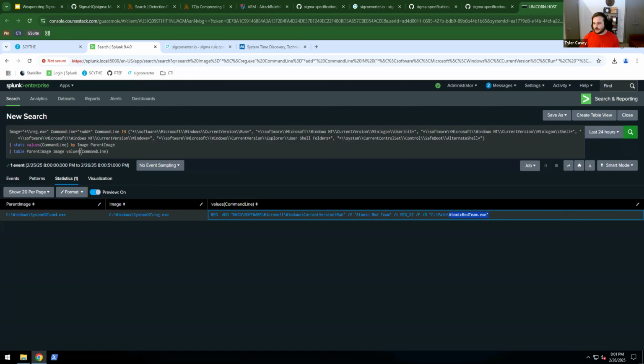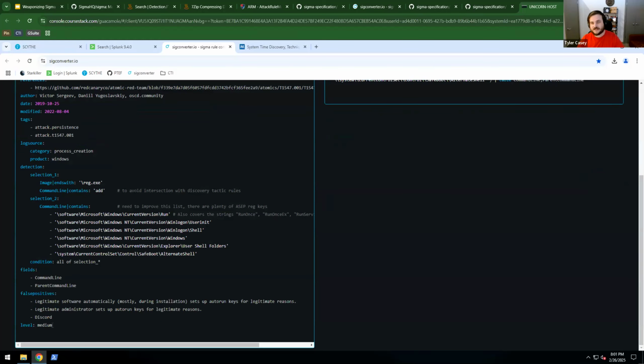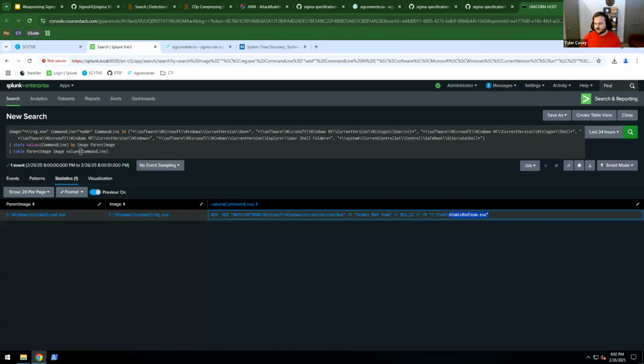And then the last part that we're going to go over before you're back on independent time is just the configuring of alerts. So how we were saying that if the level of your Sigma rule, switch back to this one, so your level here is a medium, so it doesn't need a dedicated alert. But if you do have a detection that is a high or critical level, you're going to want to create alerts to notify you as soon as this detection is hit, right? So in our example, we're just doing it off of Who am I? This is just to show you how to create an alert and how to utilize it.